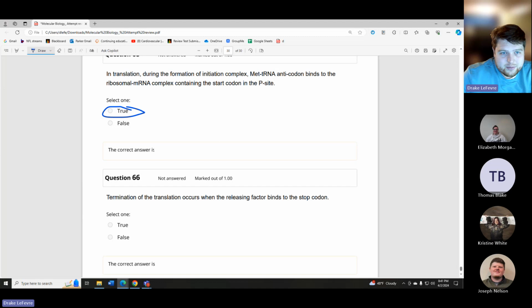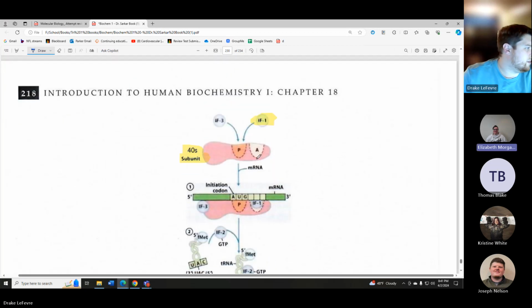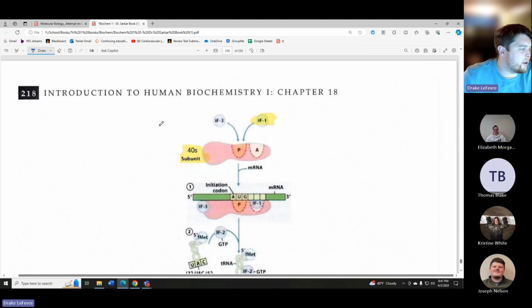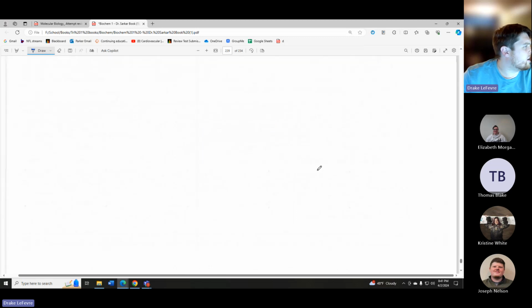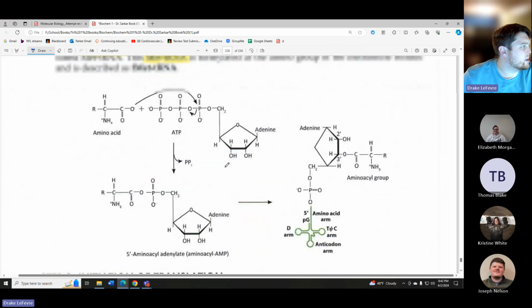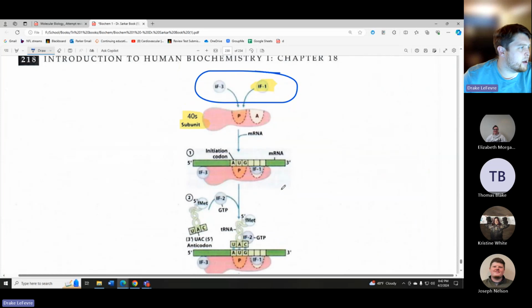Let me grab that. There's a nice picture here somewhere. Here we go. We have our 40S subunit, and we have these different initiation factors. I would review these. I feel like they are a pretty big deal in the book. He talks about them, there's a whole step-by-step in the book. Make sure you go back over this and read that, so you understand it a little bit better.